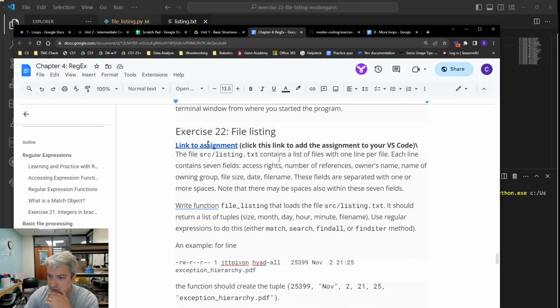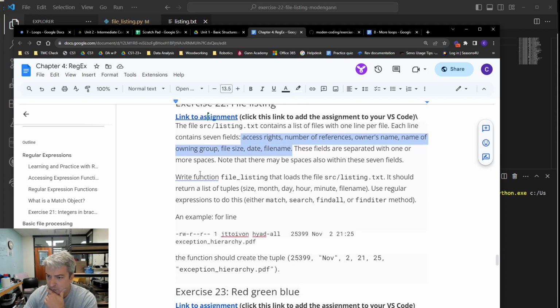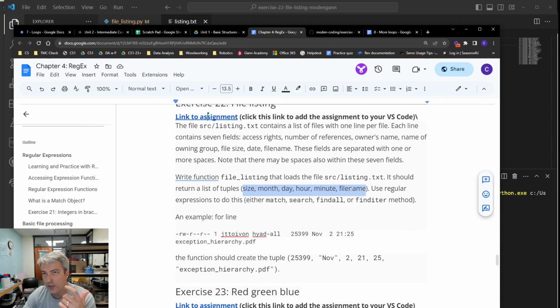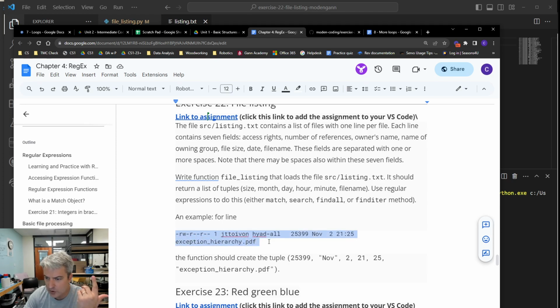So let's look through the actual content of this thing. I want to make a list... So we have all these different things. So we want to write a function that's going to take this list and return a list of tuples. What I see is, for each line of text, we need to extract these things from it, and then store those things in a tuple, add it to a list, and then return the list when we're done. A couple things to notice in here is that this is just one long string. But if you look in here carefully, this is an integer, this is an integer, this is an integer, this is an integer. So we have to take that into account.